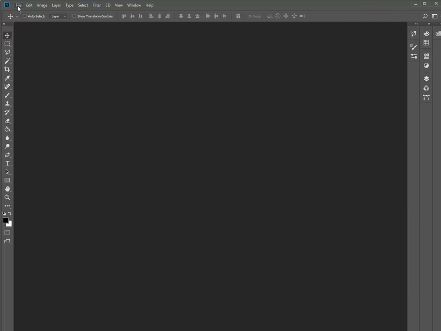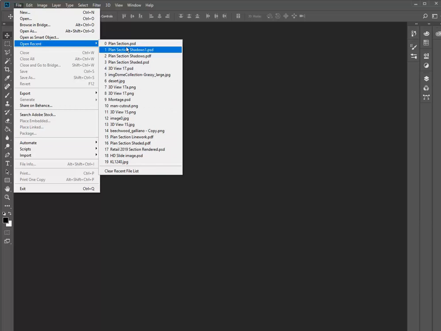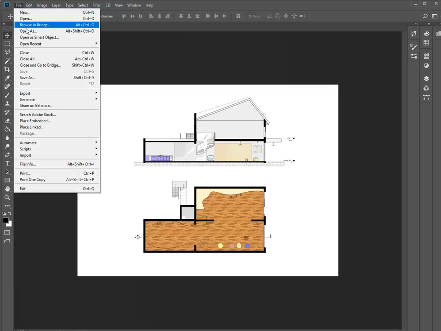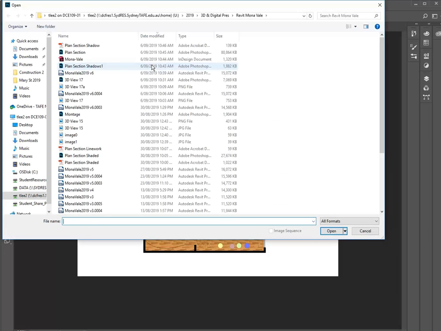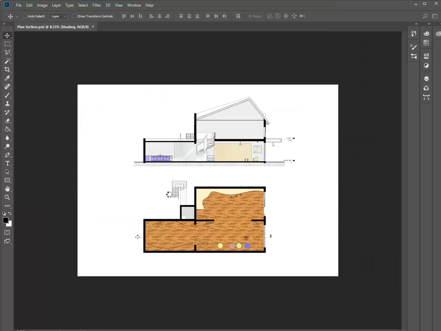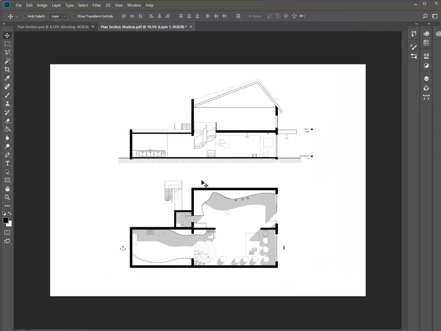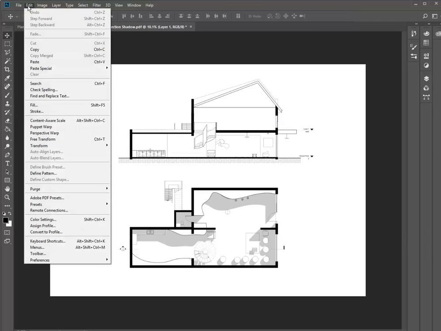Okay, so I'll get my file with the rendering that I've done. That one. Okay, and then I'm going to open up the file that I've just made from Revit, which is another version of that plan in section with hidden line and the shadows turned on. So I don't have any of the colours there. Essentially it's monotone or monochrome. So I've got black and white and grey, but no colours. So I'm going to select all of this, copy it.